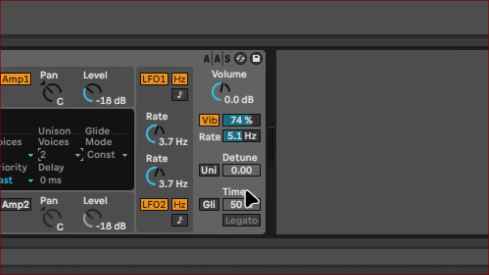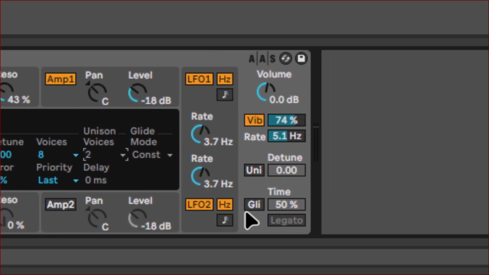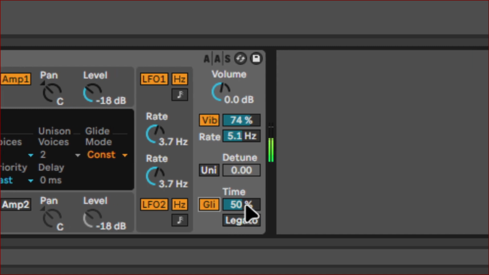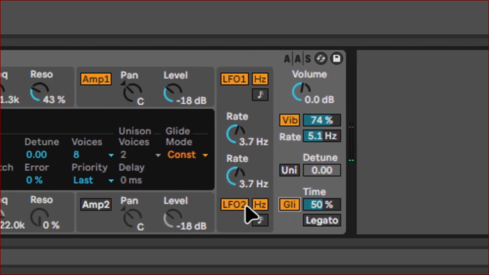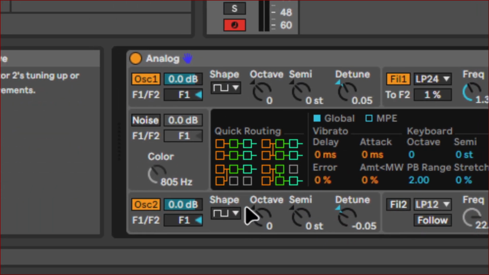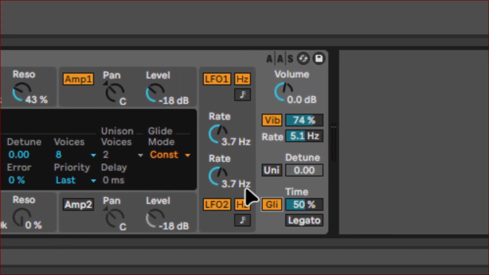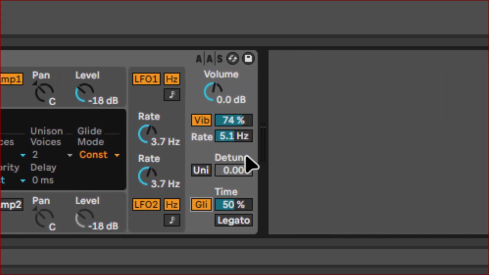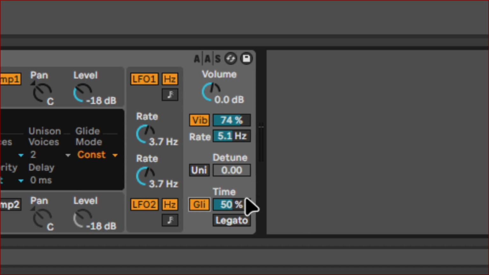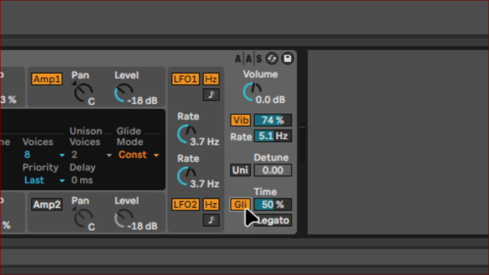And then finally, at the end here, we have a glide time. Turn that on. You hear it kind of scooping up in pitch. Similar to whether you would set that in the oscillator section where we had that pitch shape that you could make there for scooping up or sliding down in pitch. Here, you don't have to do it in the oscillator section. You can do it to the overall sound.